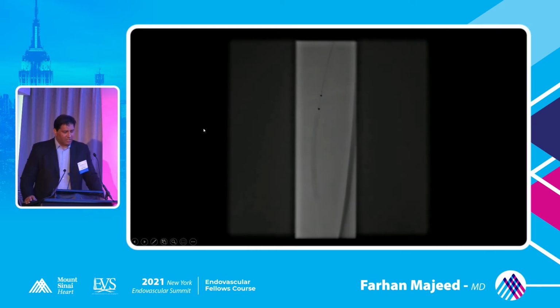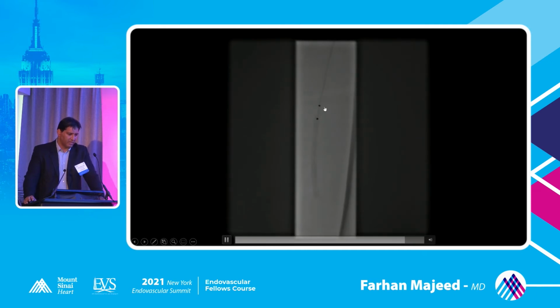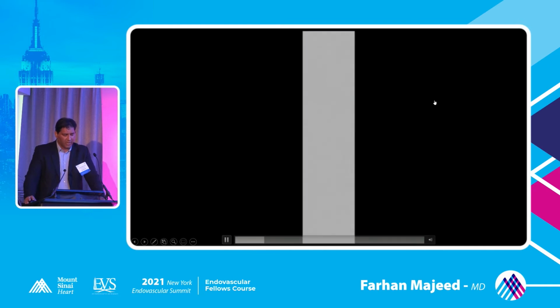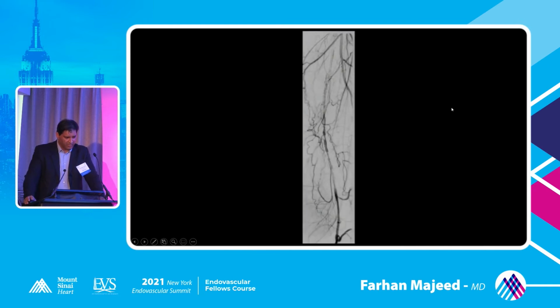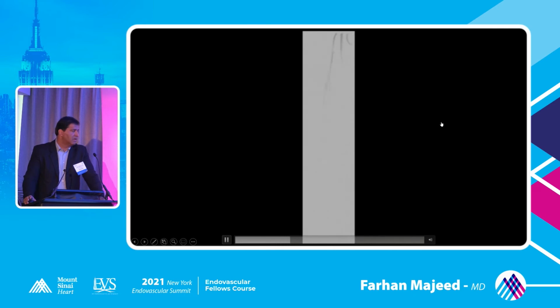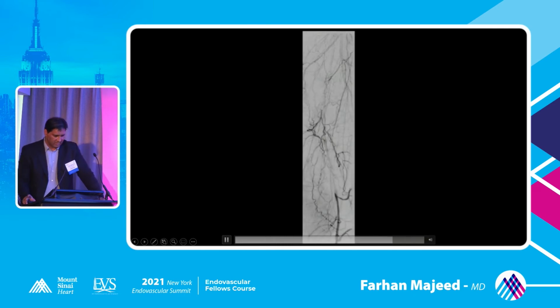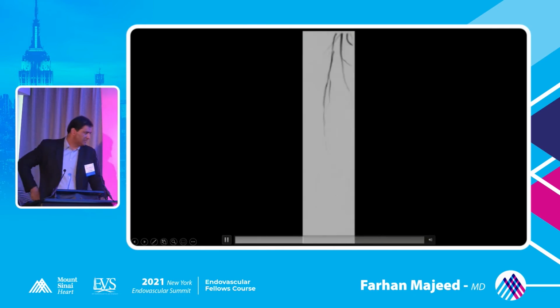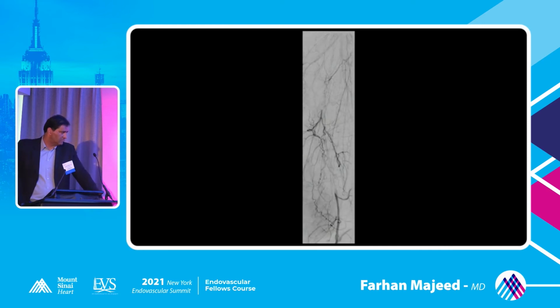All right, so this is our mechanical thrombectomy. This is our AngioJet catheter, so we're using that. And so after the AngioJet, this is what you get. You can see the amount of, and what you need to know is how the wire crosses. If you have a lot of difficulty crossing the wire, but if your 035 wire flies down, then you know that likely you're going to have some thrombus.